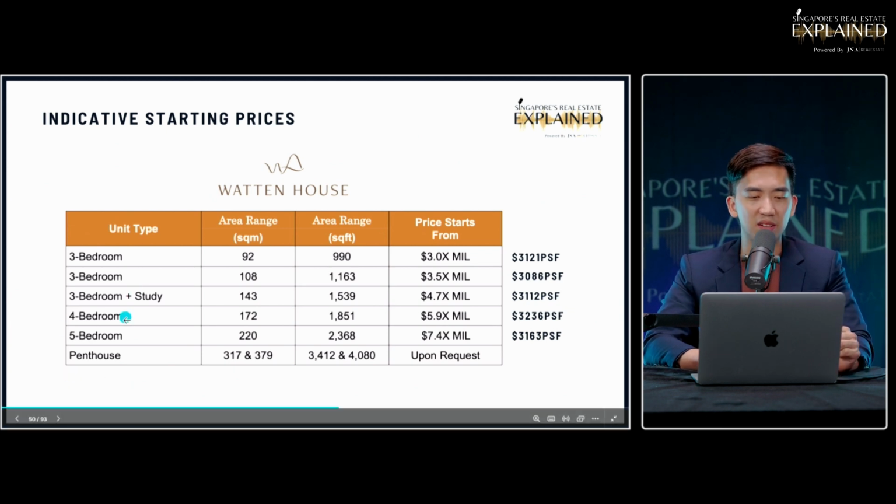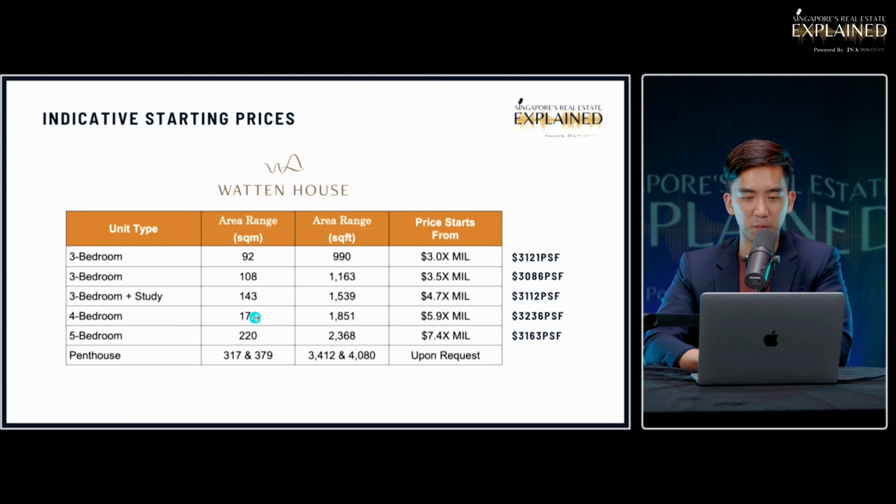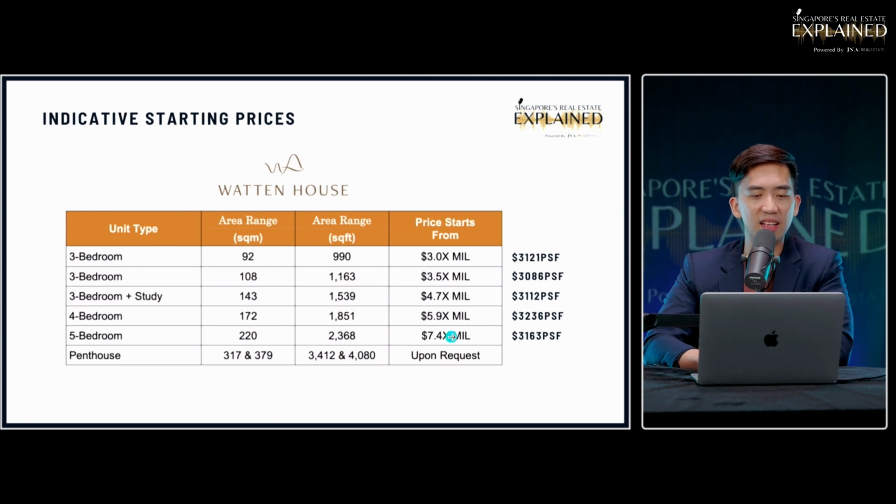Okay, then the fourth one, which is the 4-bedroom, 5.9x million. Wow. In some cases, some can buy a landed, but in the area, impossible. Very, very tough. That's why they know that if someone cannot afford a landed over there, the next upcoming will be like a 4-bedroom. And they did plan it well because landed nowadays are going at like 9, 10 million around the area or even up. Even for inter-terrace, for some of them, at least 8+. For something that is new build, even higher. So this is something that we do have to take note in terms of the landed prices.